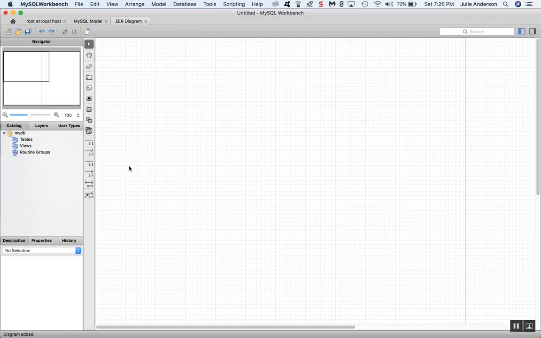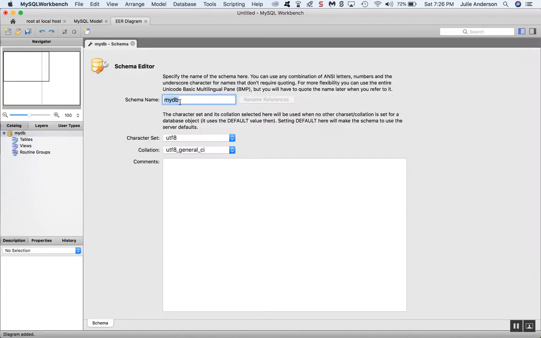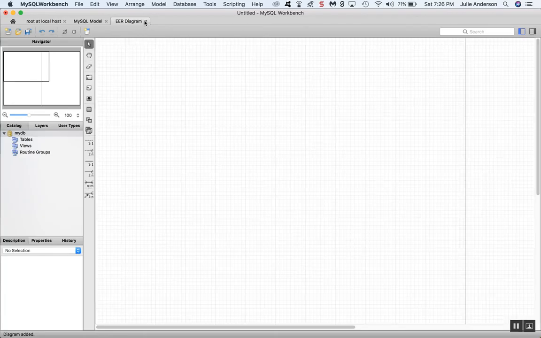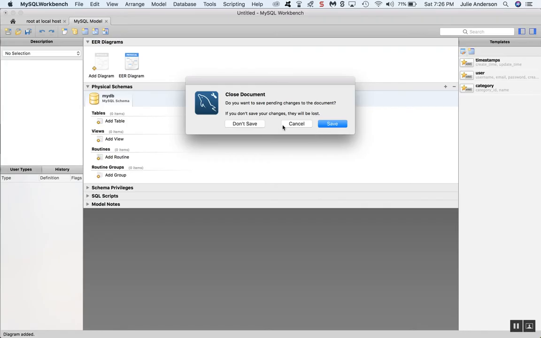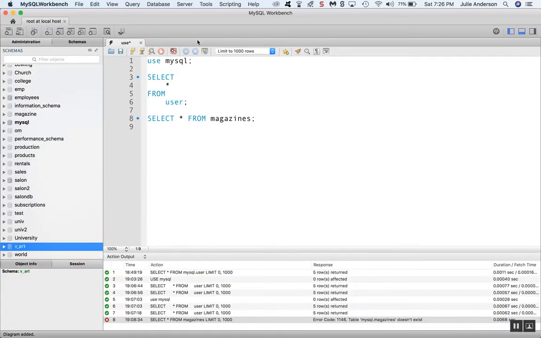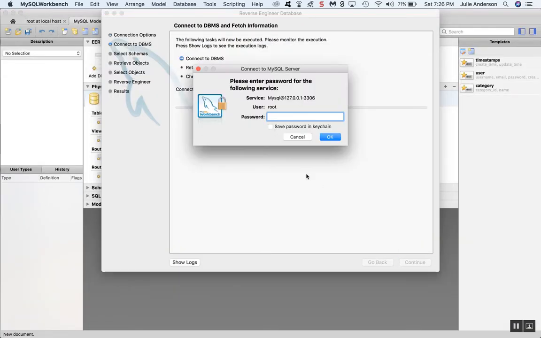Now, it's important to rename the database first of all. It's going to have a default name of MyDB that you can see right here, and if I double click that, I will be able to go ahead and change the name here, and you can type in a new name here. But before I start that, I'm going to show you something that a lot of students have trouble with. If I had been in here, I'm going to close those out, and I had reverse engineered one of my schema lists, and I had the model open.